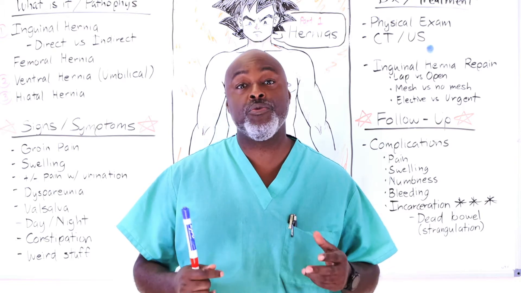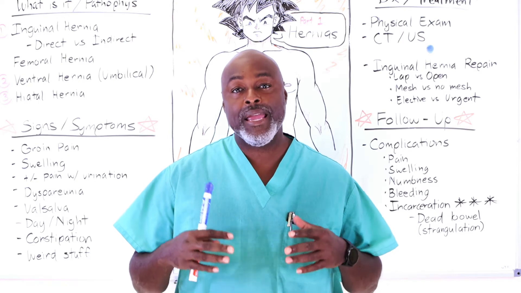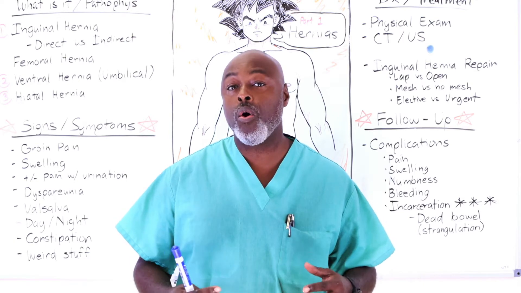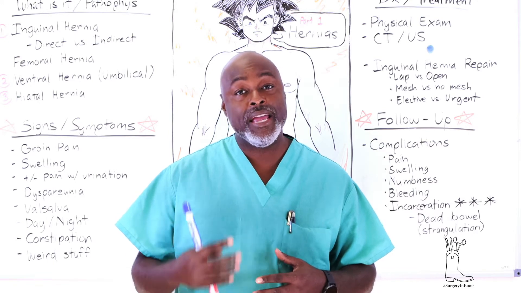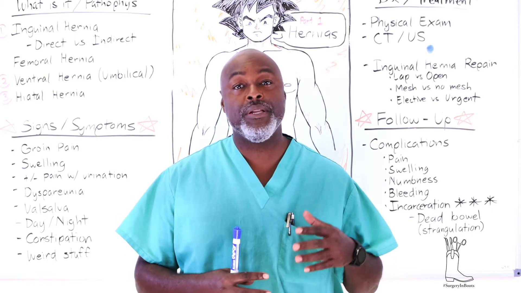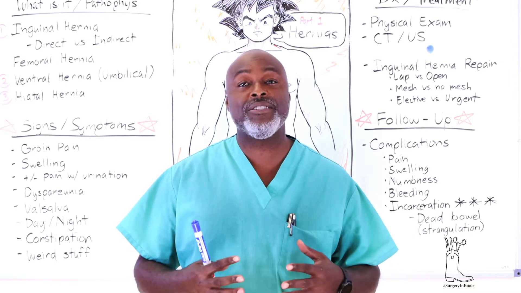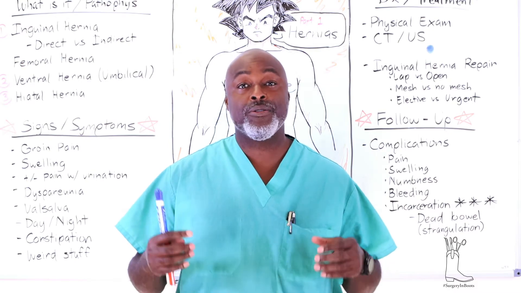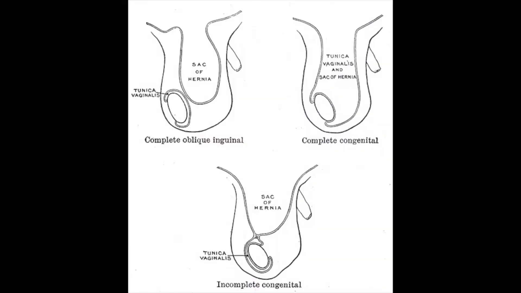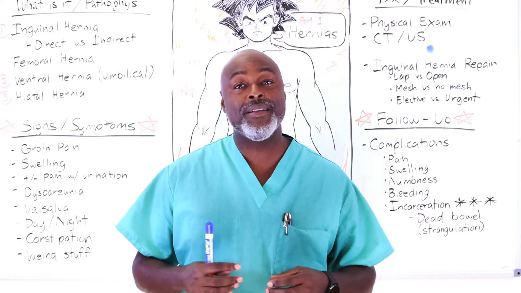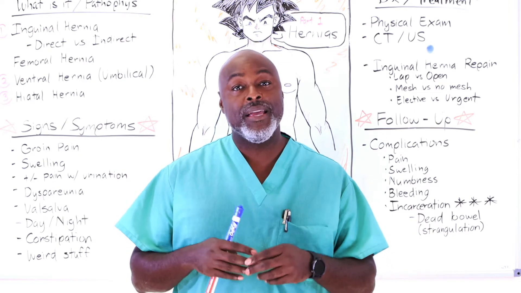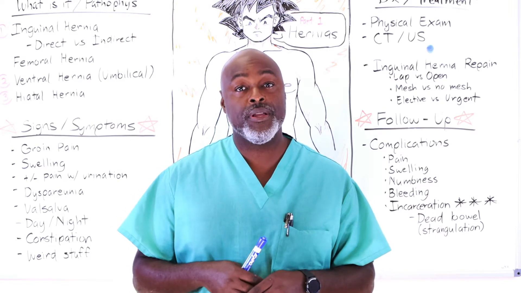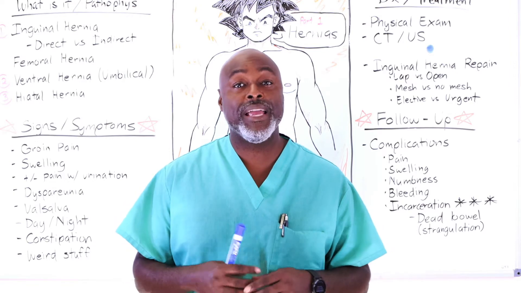In an inguinal hernia you have two types: direct and indirect. A direct hernia is a weakness of the abdominal wall, typically seen in someone that does a lot of lifting or is older. An indirect hernia can be from that same process, but is usually from a patent processus vaginalis. What that basically means is when you're a baby, your testicles start up in your abdominal wall and then drop down, dragging a piece of the peritoneum with them. That creates a potential space. Usually that area fuses and nothing goes in it, but if it stays open you can have an indirect hernia — and that's when you see hernias in children that are born.